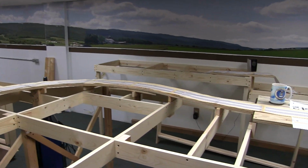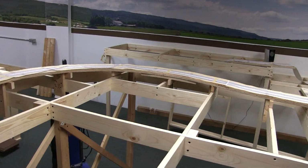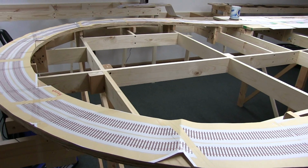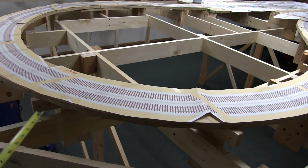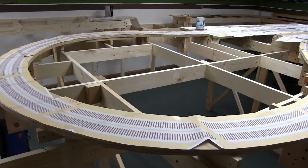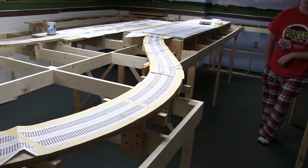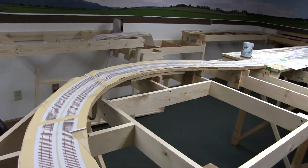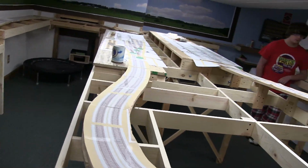Kind of a pain to put this in. I don't know if there's easier ways to do it. Like I said, we're not master model railroaders, but it was a real pain in the butt just trying to align all these, with all the clamps, and try to get to a consistent grade without monkeying around all the time. It was really annoying, but we got it done. So that, I think, has been fixed.